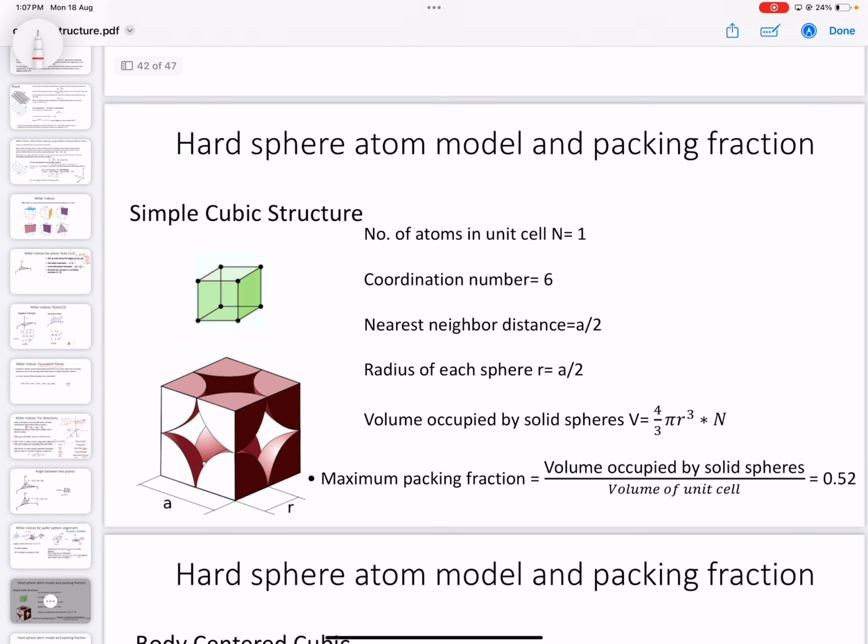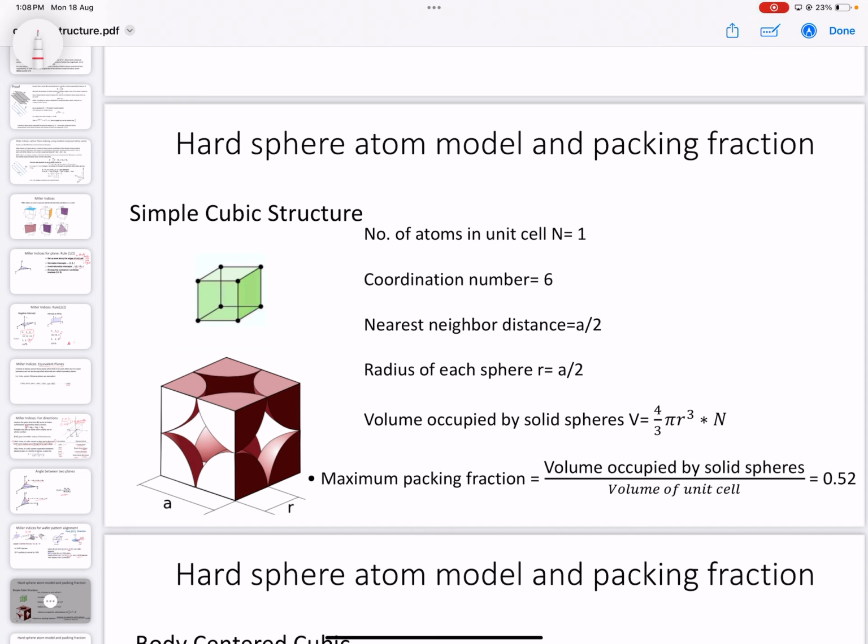Okay, so this is a very quick rundown of the hard sphere approximation, which all of you might have done at your +1 2 level, right? If I have a cube and assume that instead of atoms I have spheres, and I keep increasing the spheres such that they start to touch, what is the maximum I can fill the cube? This is the hard sphere approximation, because when you get any crystal, you will have some packing density. So this hard sphere approximation will give you the upper bound.